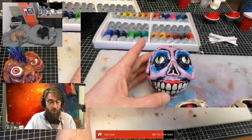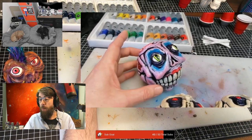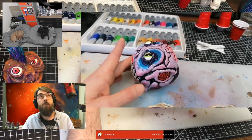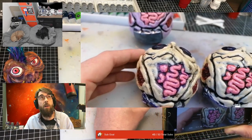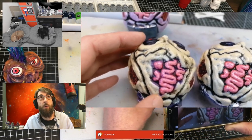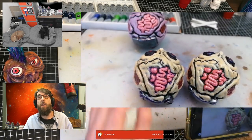So what I'll do with this girl is I'll mix up a dark purple wash, and she'll get a dark purple wash. And the brain, the same, I'll give it a not so dark purple, a lighter purple. I could probably clean that up a wee bit now. That'll probably still be a wee bit wet. I'll be able to remove some of that just from the high parts.